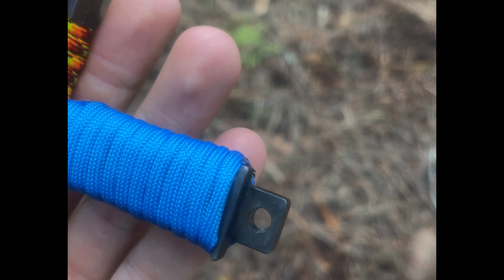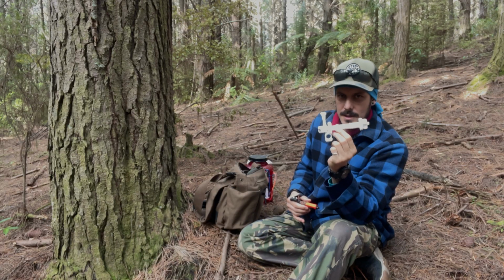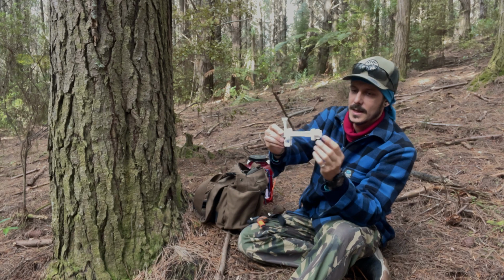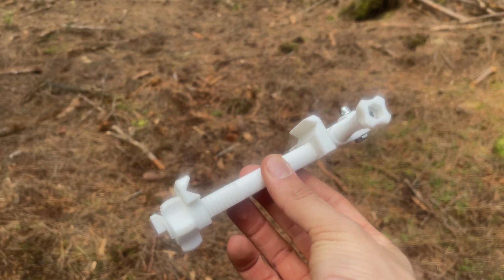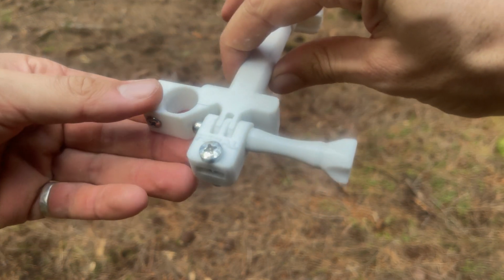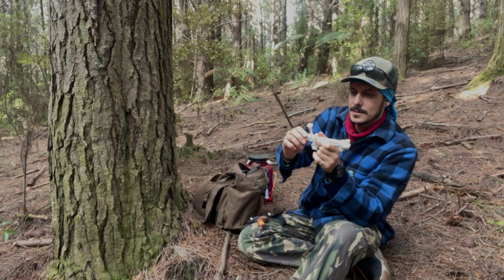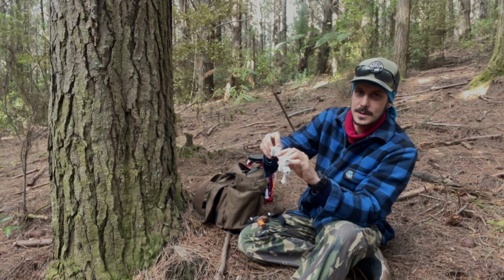That nub is designed to slot right onto this thing. Now that probably looks a little bit strange for you, but you may be able to recognize some of the parts. What it is, is a mount for a smartphone. It also has space for a torch, and if you take the mount off for the smartphone, this clip will fit a GoPro.